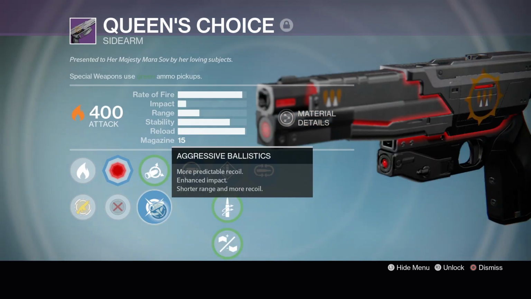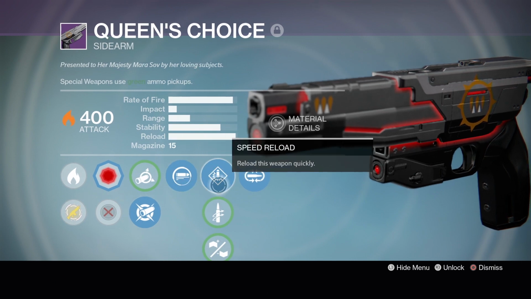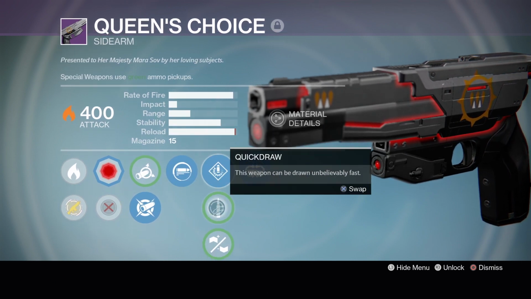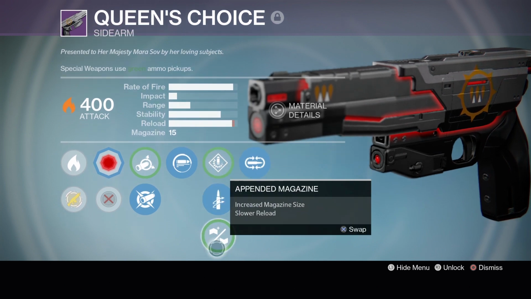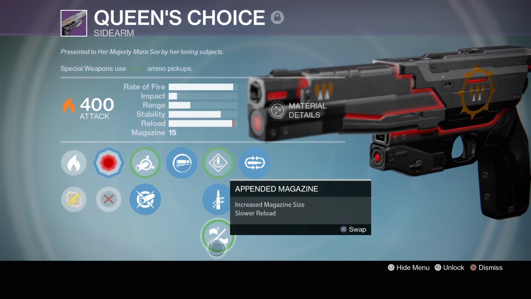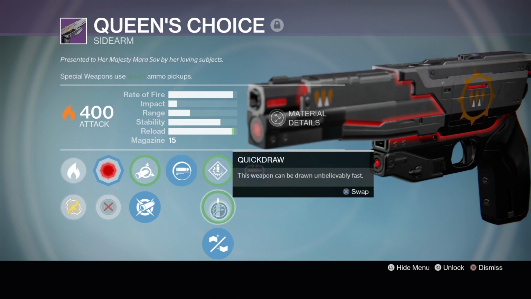For me, I'm using Queen's Choice. I prefer it because it's got mulligan, and I tend to miss shots. And even though it's got only 15 rounds in the magazine, it can bump it up to about 20 rounds if you miss. That's how many times mulligan will proc on a sidearm.